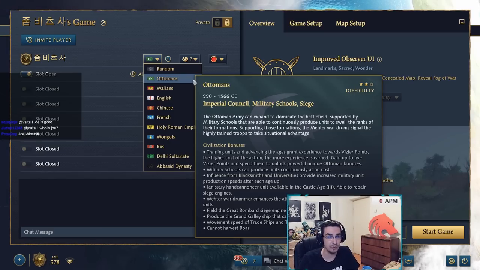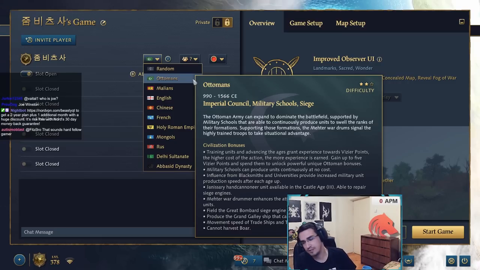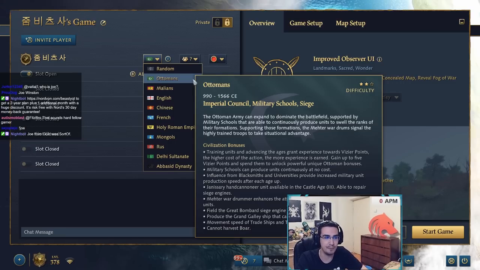Military schools. This is also a unique building that Ottomans have. Military schools can produce units continuously at no cost. So for example, I don't know the exact number, but if a spearman takes 20 seconds to make, a military school produces spearmen in 80 seconds, but it's free. And once you start making a spearman, it's auto-queue, so you don't need to remake spearmen after a spearman comes out, or any other unit. It will automatically start a new one.